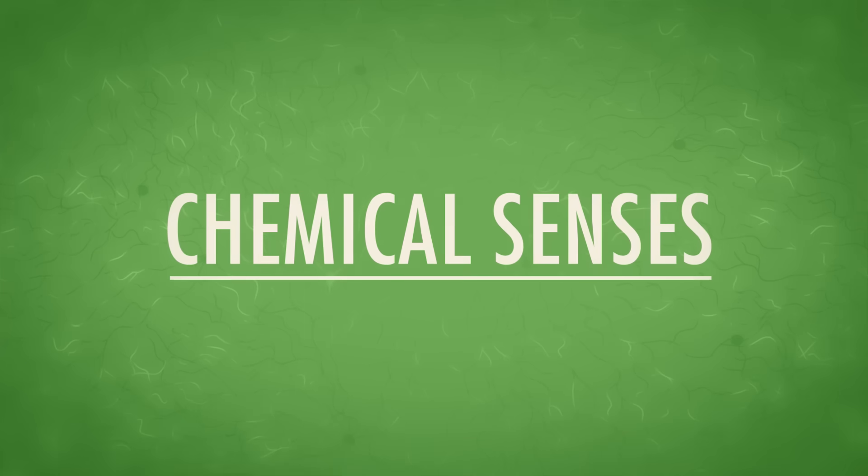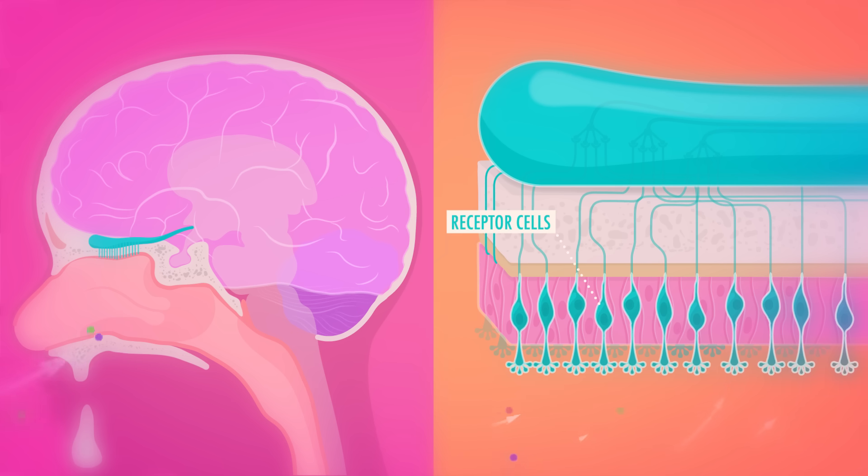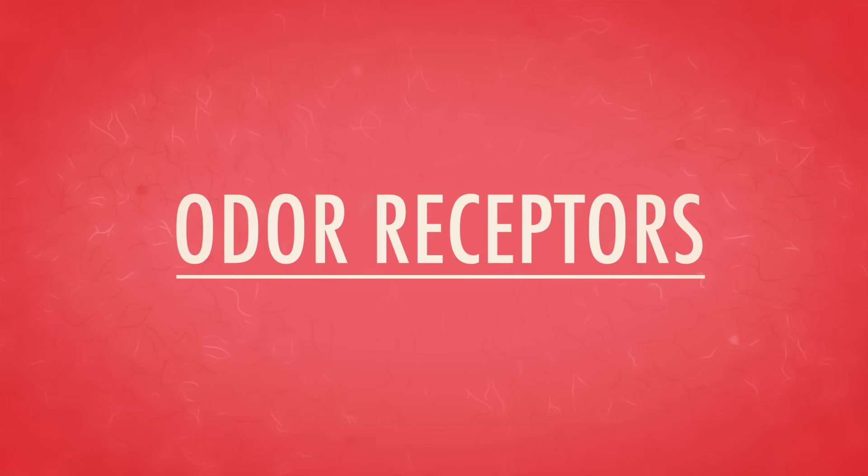Back to the comparatively boring topic of smells that only smell. Unlike our wave-detecting senses of sight and hearing, taste and smell are chemical senses. We differentiate the smells of spring lilacs, grilled cheese, and gasoline when airborne molecules travel up the nose and reach the 5 to 10 million receptor cells at the top of each nasal cavity. And yes, that means when you smell poop, there are poop particles in your nose. These receptors send information to the brain's olfactory bulb, then zip it to the primary smell cortex and parts of the limbic system responsible for emotion and memory. Unlike our 5 different taste receptors or 2 types of retinal receptors, we don't have specifically differentiated smell receptors — rather, odor receptors come together in different combinations, so just like pressing different keys on a keyboard can form tons of different words, distinct combinations of activated smell receptors can communicate some 10,000 unique smells.